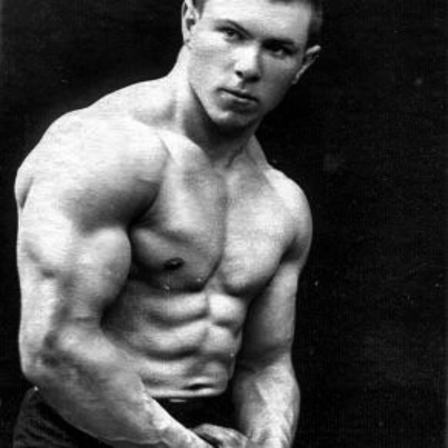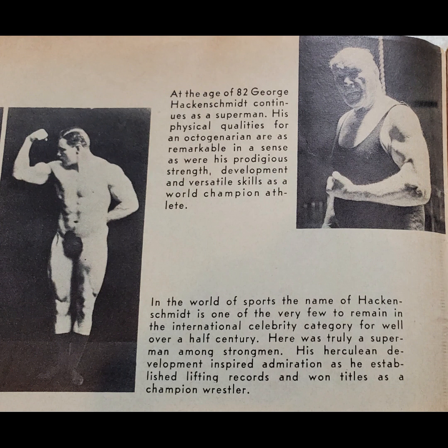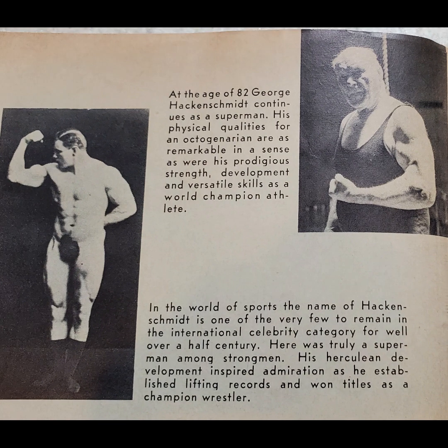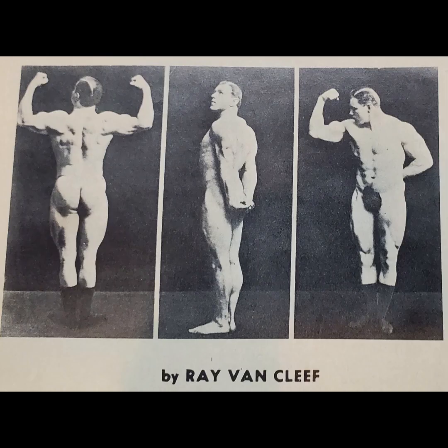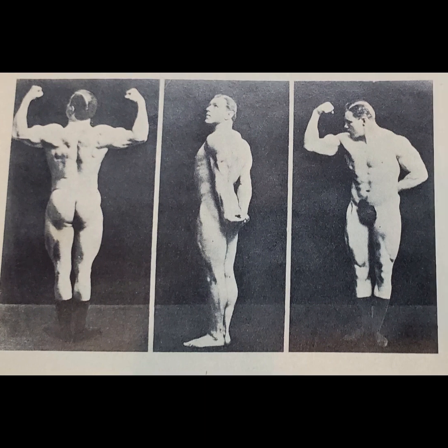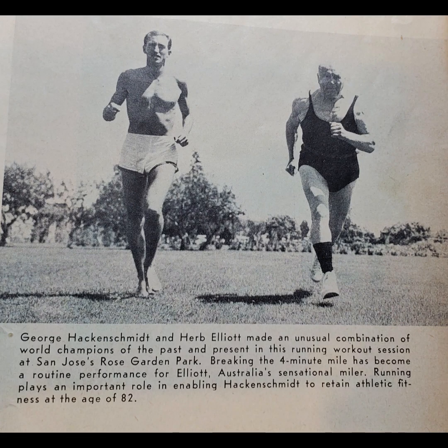George was born in 1878 and passed in 1968. He experimented with lifting weights from a lying position back in 1898. Lying on the floor, he pulled a 330-pound barbell over his head and pressed it from a dead start on his chest to arm's length. He then rolled over a barbell with 19-inch discs so that all it required was for him to turn his head to one side, and then he pressed aloft 361 for a then world record. There was no arching or belly tossing of the bar. This feat was performed in Vienna and recorded in the classic book The Way to Live, and it was to remain a record for 18 years.